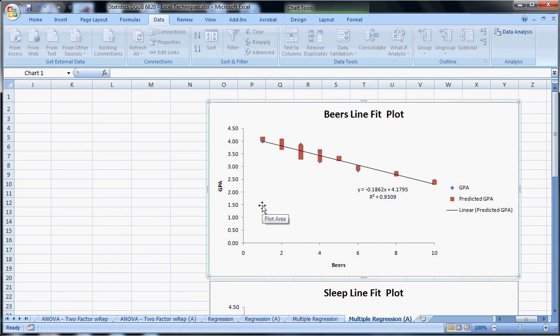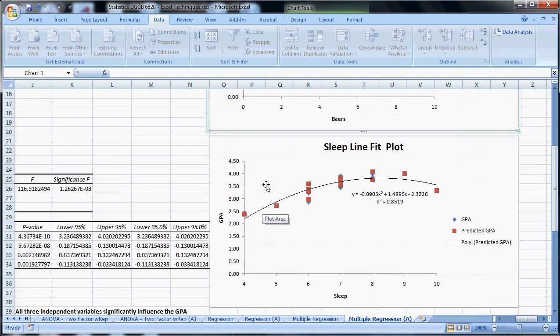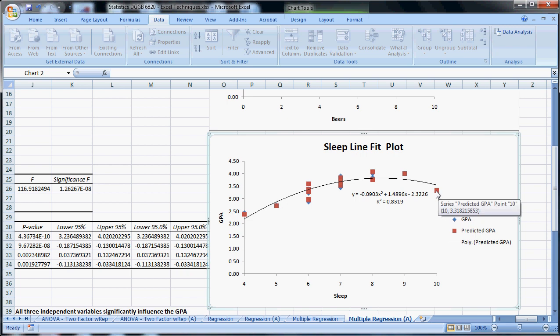So next one, we have the sleep chart, and I actually used a polynomial predictor for the data here to make it look a little bit nicer. And what it shows is that you don't want to have too much sleep. So 10 hours of sleep here in this example actually had a lower GPA than somebody who had between 8 or 9 hours of sleep. So over here is kind of like a sweet spot. And you don't want to have too little, you don't want too much.